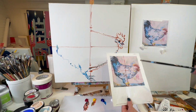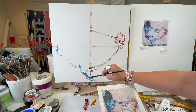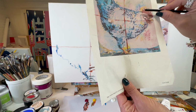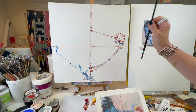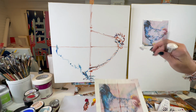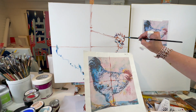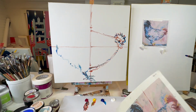Okay, so then compare. Look at your line, look at the size of your chicken foot, and he's got a back foot over here. But it's a pretty big foot. So then I like to measure. The width of the foot is about the width of his comb. So I'm sort of close. I think I need to make the comb bigger. So you can always go back and look at this. I just noticed his comb sticks out further than this line. So he looks like he's got a little helmet on, which it probably is, right?